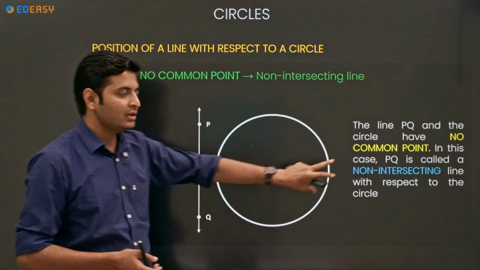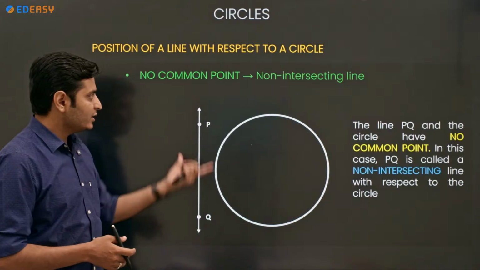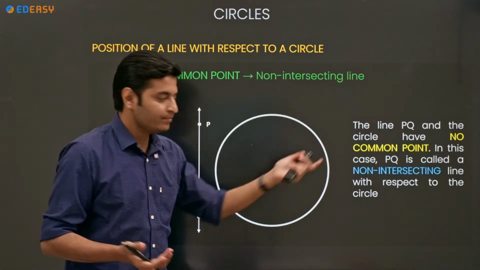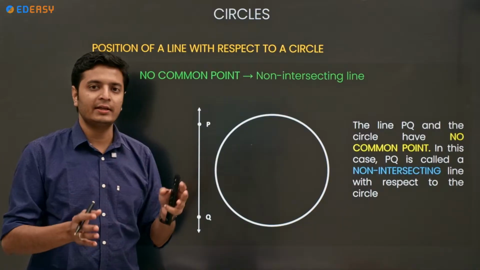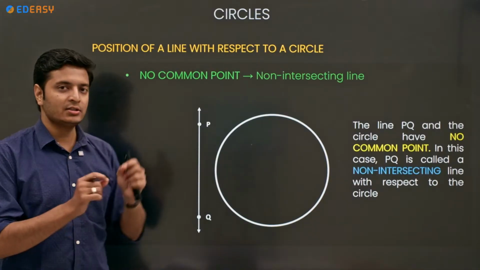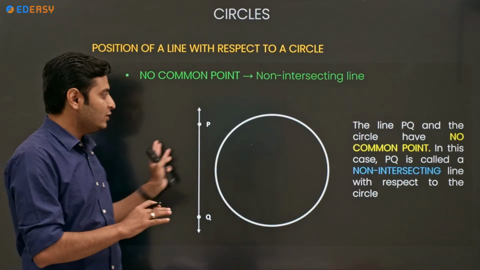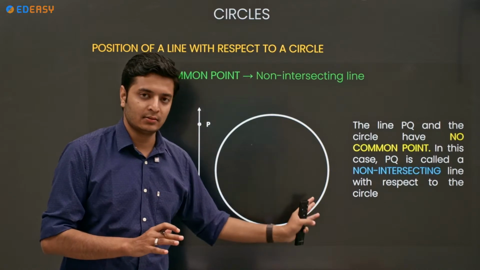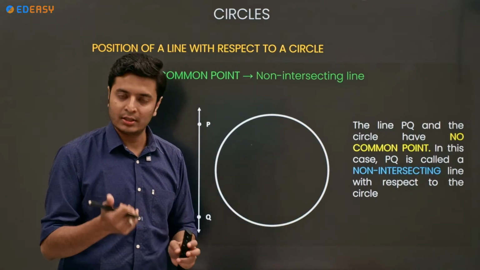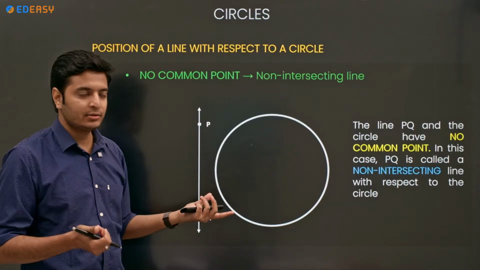Now, the same circle I will be using, but the size will be bigger. As you can see here, no common points. This is a line. We can stretch the line infinitely in either direction. But still, even if we are extending the line, we are not going to see any common point between this line and this circle. They are never going to meet each other, correct? So there is no common point, or there is no point of intersection, correct?